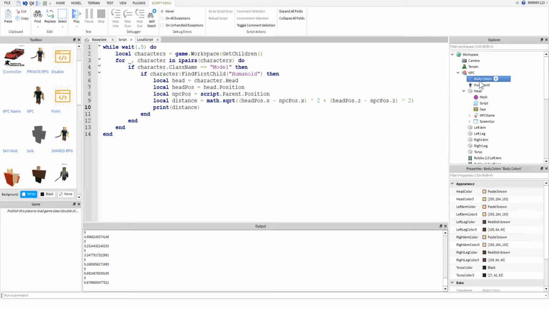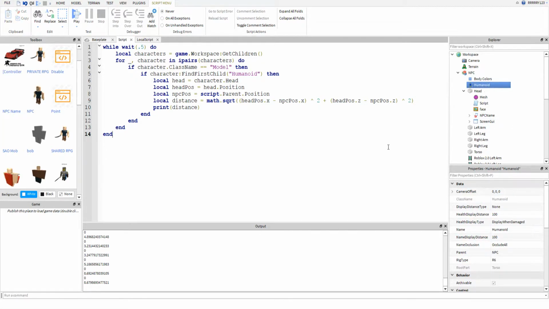If you don't care, I don't think it should matter. In fact, I'm going to leave it like that to see if it breaks it. So the distance is good though. So now we're going to say if distance is less than 15, I guess. That's greater than. Less than 15.